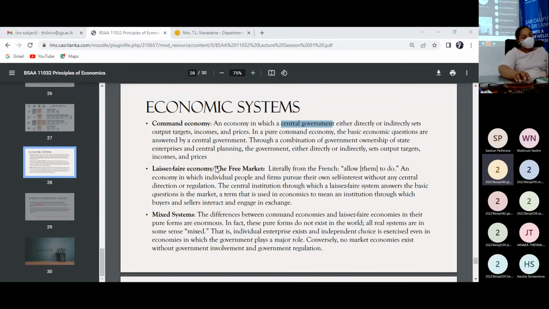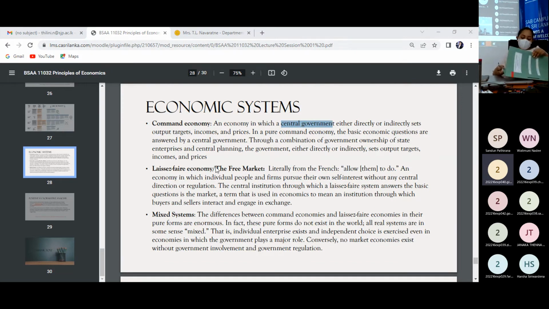Those who are online, are you done? What type of system do we have in our country, in Sri Lanka? Can you hear me? Yes, ma'am, we can hear. What kind of system, Janaka, did you all discuss that we are having in Sri Lanka? I think it's a mixed economy. Yes, mixed economy. Why? Because the government sector as well as the private sector are involved in providing services to all the Sri Lankan people. Okay, right. Good. That's one.